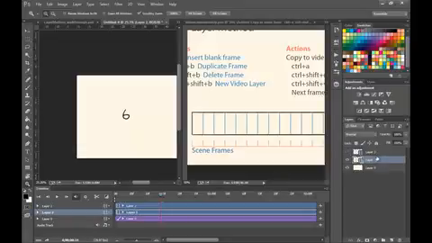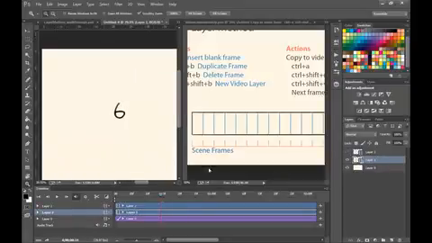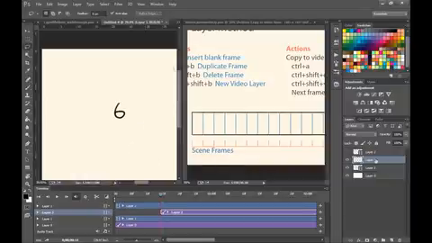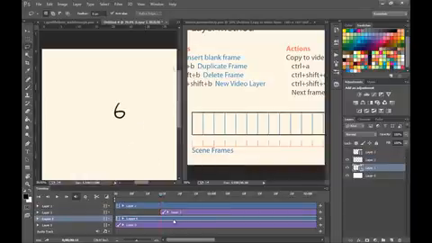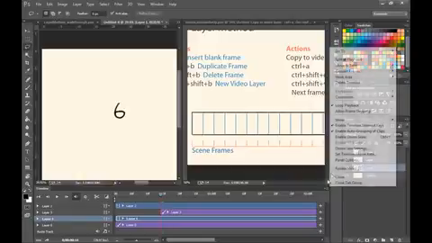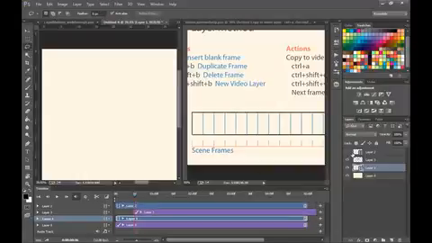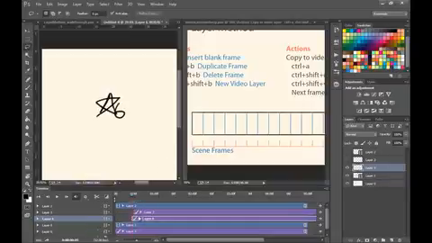The other thing that I want to show you just quickly is that if you're using video layers, and say I've got a layer above it and I've got this little star, and I want to cut it and paste it into this video layer, just on this frame. So I might just switch back to 12 frames per second for now. So we want to stick it on this frame, which is 6. I'll press Control V, and it creates a layer above it, which is a pain.